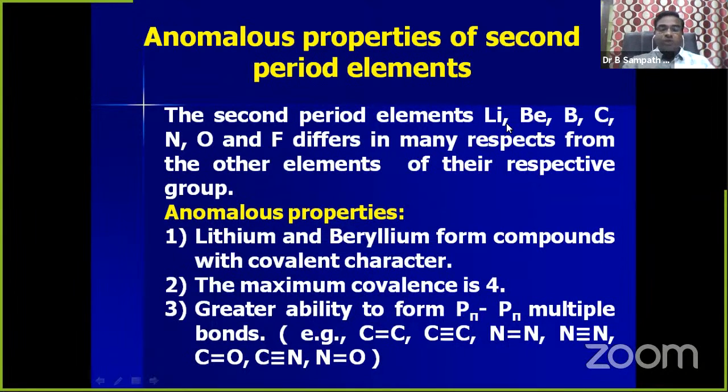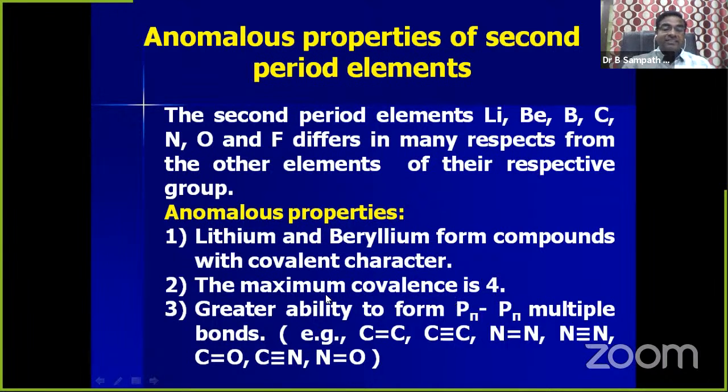So actually, from top to bottom, if we observe, for example, carbon, silicon, germanium, tin, lead, fourth group elements. Here carbon's maximum covalency is 4 only. But after carbon, silicon, germanium, tin, lead show covalency greater than 4 because they have d orbitals and f orbitals. They have the d orbitals. That's why their valency can increase. But these have only s and p orbitals.